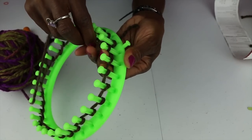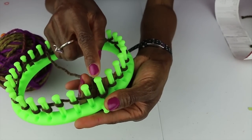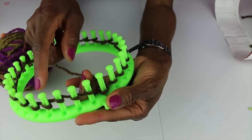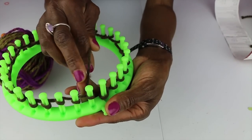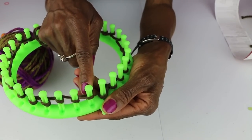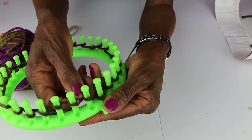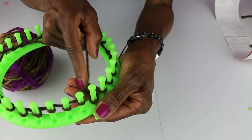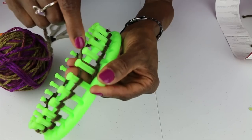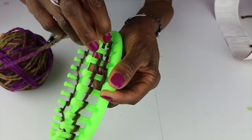Okay, so now we've come back to where we started. This was the peg we put that little loop on. So now we've come all the way back to the last stitch. And what we're going to do now after we've done an E stitch around the whole loom is we're going to do it again. We're going to start with that first stitch where there's the loop on it, and wrap and wrap and wrap.